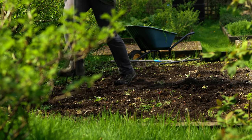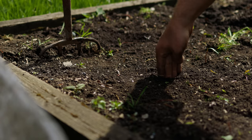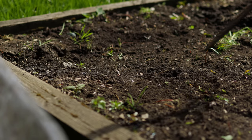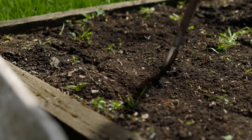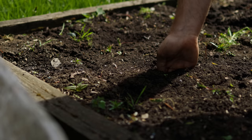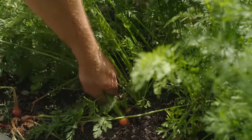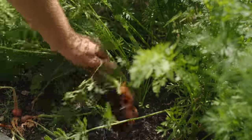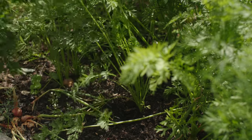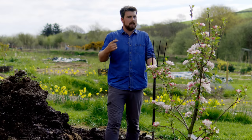I did a bit of experimentation with some of my raised beds in the kitchen garden. Before broad forking I could only get my hand into the soil up to my fingers. After broad forking I could sink my hand in really nice and deep — and that's something the annual plants are very much going to enjoy. It's nice to be able to open up that soil structure a little bit.